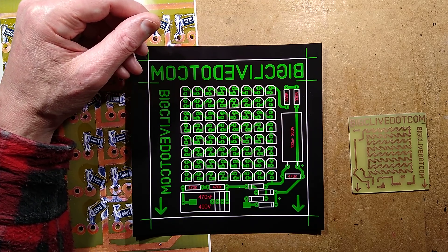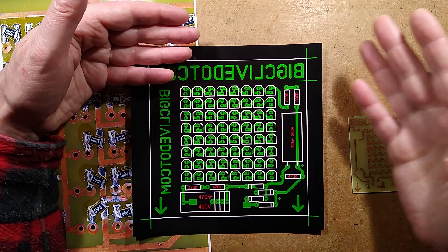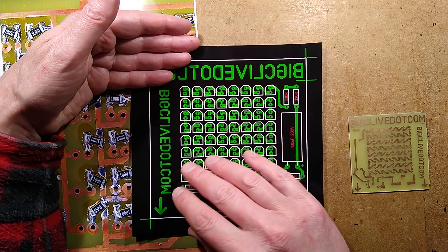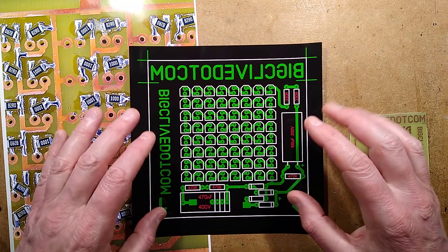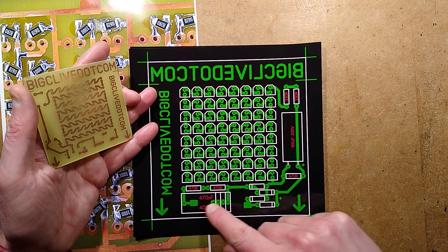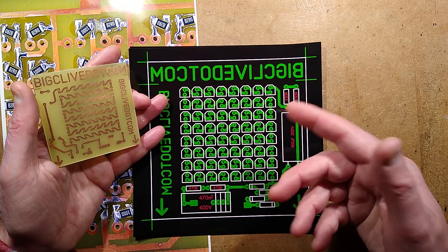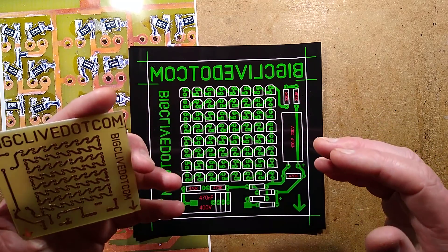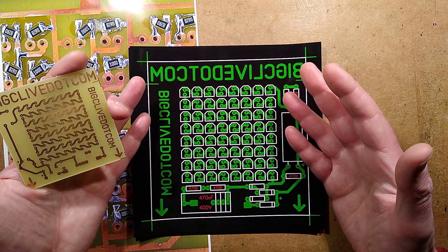When a friend was on holiday, he posted some pictures of a temple with the light shining through the windows, and the stained glass was projecting a series of coloured dots, and I thought that was quite nice. So I got one of those cheap lights and made a new circuit board for it, which just had a capacitive dropper, smoothing, and then just a matrix of LEDs that you could put a pattern into, and all it does is project a static pattern onto the ground.